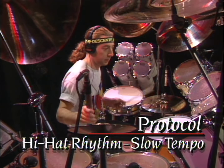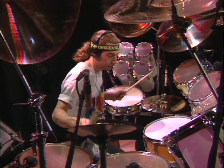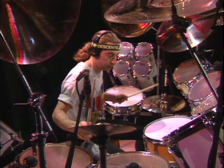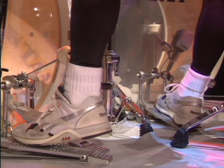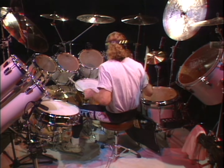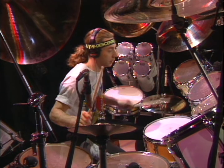Here is a breakdown of the first rhythm, the hi-hat rhythm. And here it is up to speed.